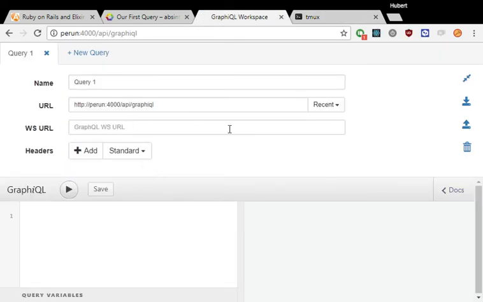So as you can see, this is this user interface. This is the place on the left where you put in the query, and on the right you're gonna see the result. And you can bookmark many queries here. There's some export, import, and whatnot. You can add headers, and that's a pretty handy tool from what I gather.